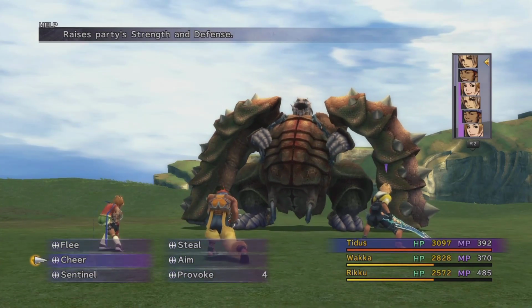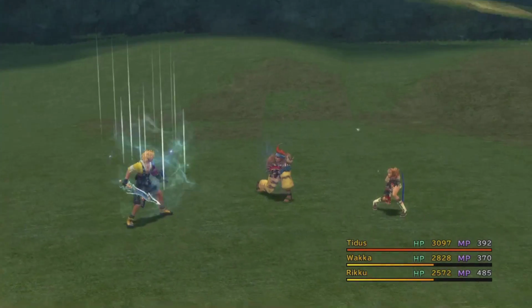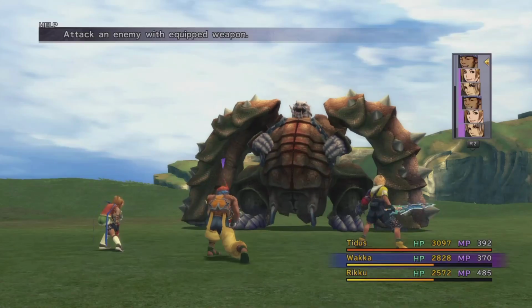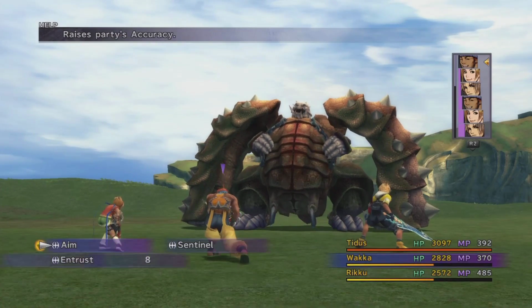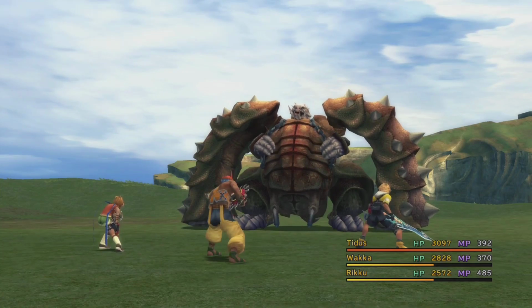What I'll need to do is cast Cheer, because that's the only way to increase my damage output. And I'll probably get Shell on everyone as well to reduce the damage from that attack that it just did, Mortar. So I'll wait for it.